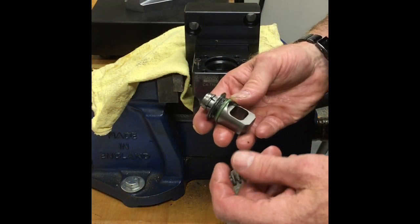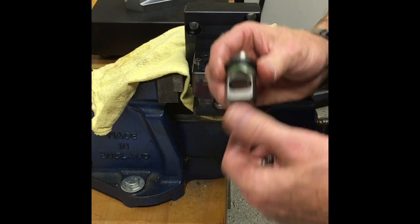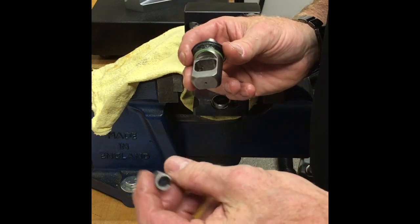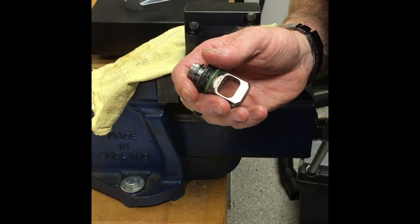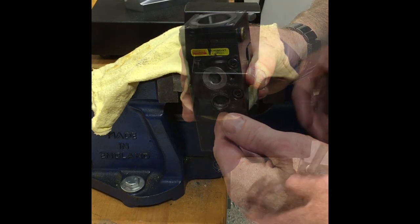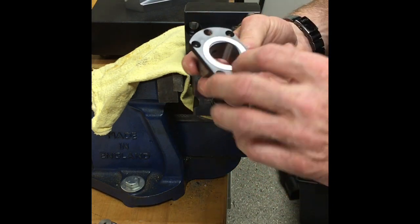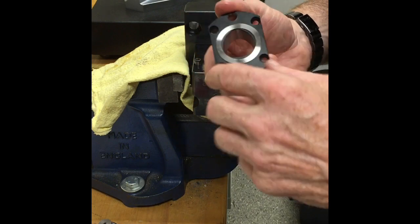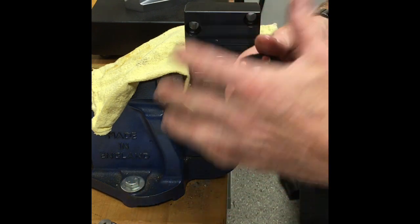As mentioned, there are a lot of different configurations of static clamping units. In this particular one, when we remove the drawbar assembly, there's actually no spring down in the pocket behind the drawbar. However, when you order replacement parts, you will always get a spring with a drawbar assembly. The reason for that is some other style clamping units, such as this 2085 style unit, will require a spring behind the drawbar assembly. Now we want to have a quick look at the polygon sleeve to make sure there's no damage on the ground surfaces. The diameter looks good, the flange looks good, and the polygon inside looks in really good condition. For this particular clamping unit, everything looks in really good condition — we'll use all the same components to reassemble it.